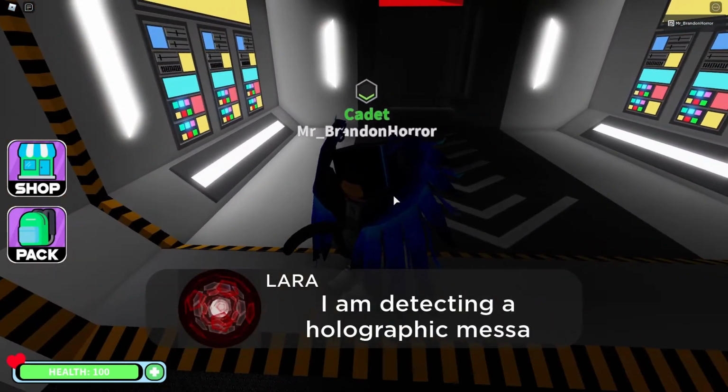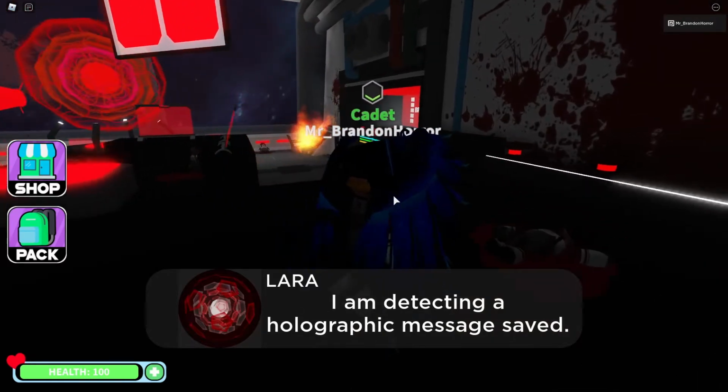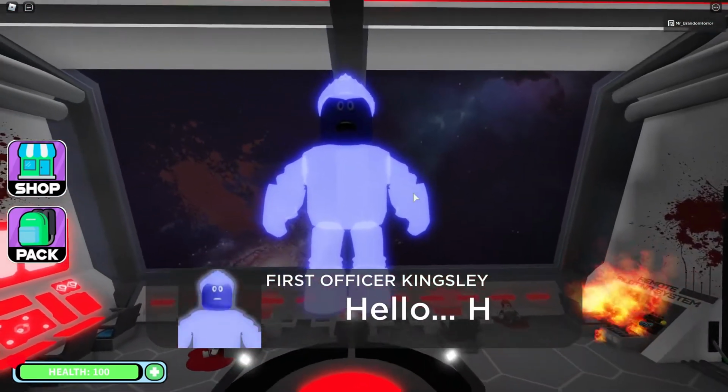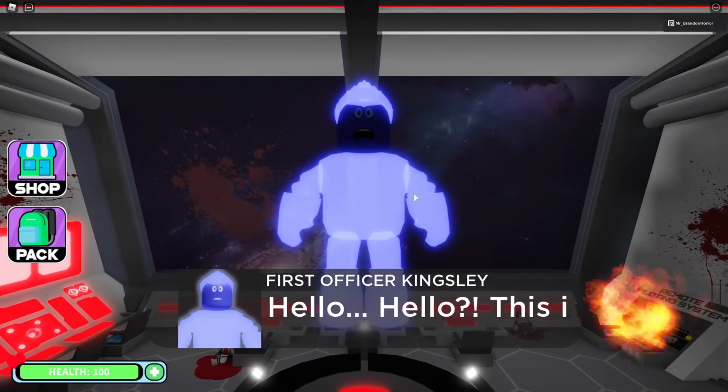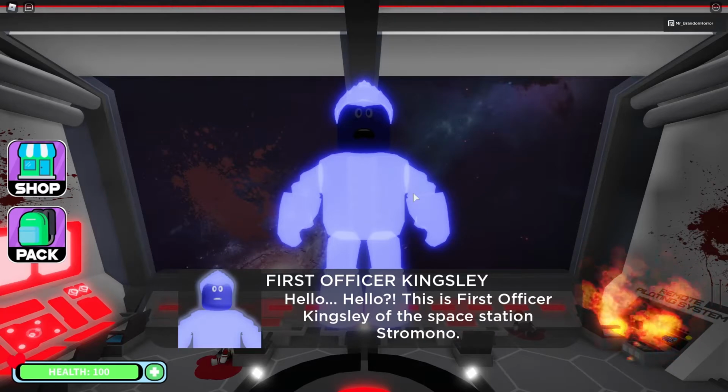I am detecting a holographic message saved. Hello? This is First Officer Kingsley, Space Station Storm Mondo.